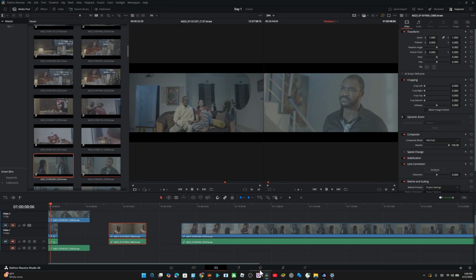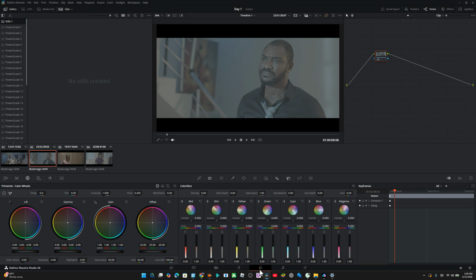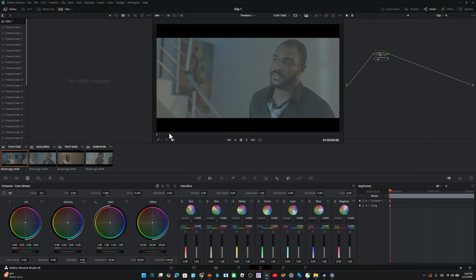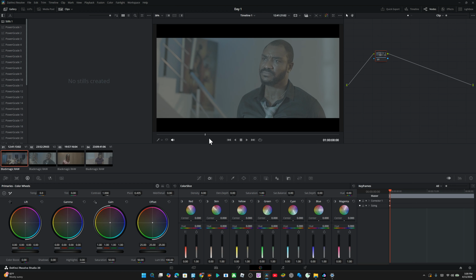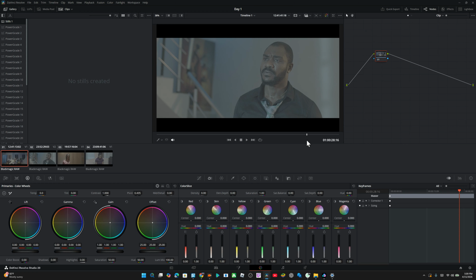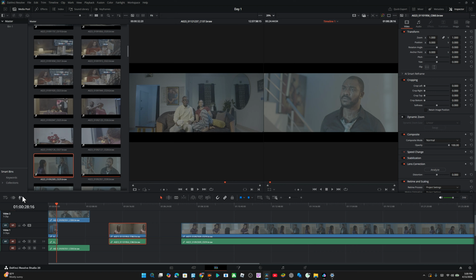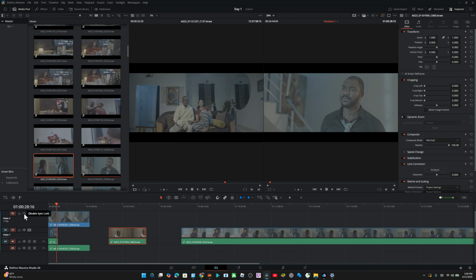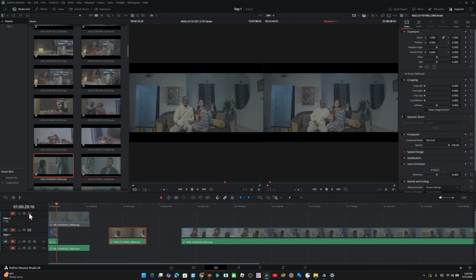Let's assume now you go to your color tab and you're trying to see the one below, and there's no way except going back to my edit page and disabling it in order to see the one below.